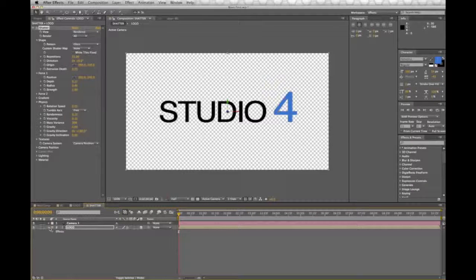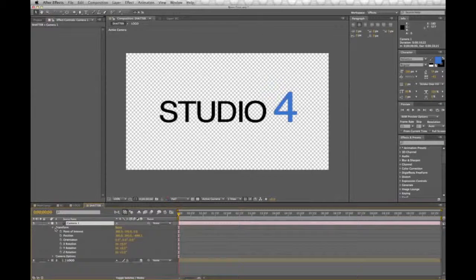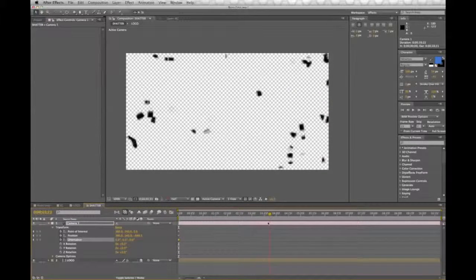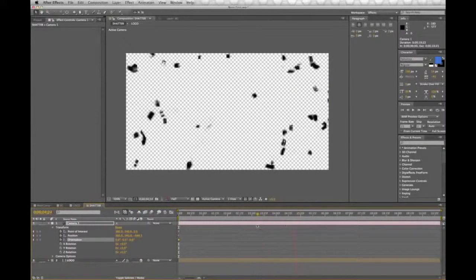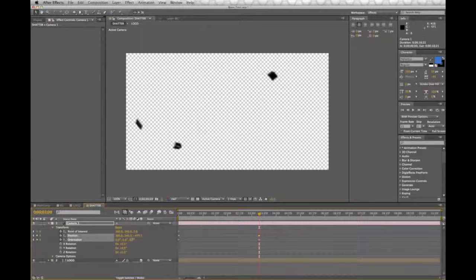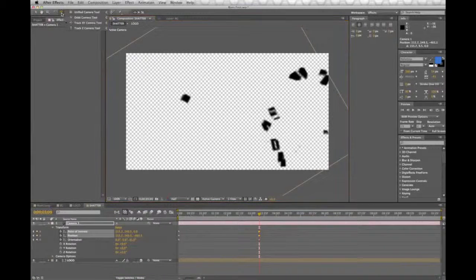Okay, now let's go ahead and add a little animation to it. Let's go to camera and let's open up its transform properties here. And I'm going to set a keyframe on the point of interest, position, and orientation. I'm going to scrub through to where the animation is about, not all the way over, but somewhat so there's still some shattered pieces. I'm going to zoom in quite a bit. I'm going to rotate it up, zoom in, and I'm going to choose the toggle switch up here. Again, if you can't see this, you just hold that down and you can see the track XY camera tool.